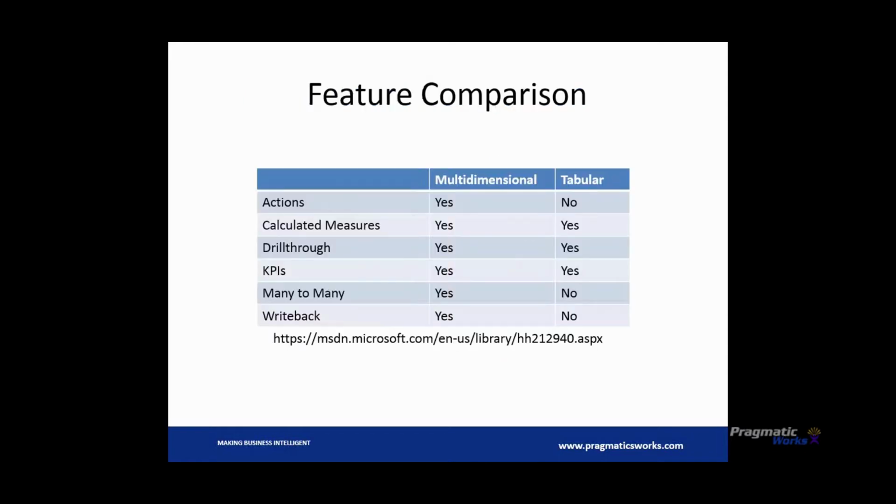And let's talk a little bit about Tabular versus multidimensional. So again, I'm not going to go through every single feature in the product and tell you which one's supported and which isn't, but I went through the list of features and picked out some of the big ones that customers always pick out when I go and talk to people about Analysis Services. These are really some of the highlights that we have.